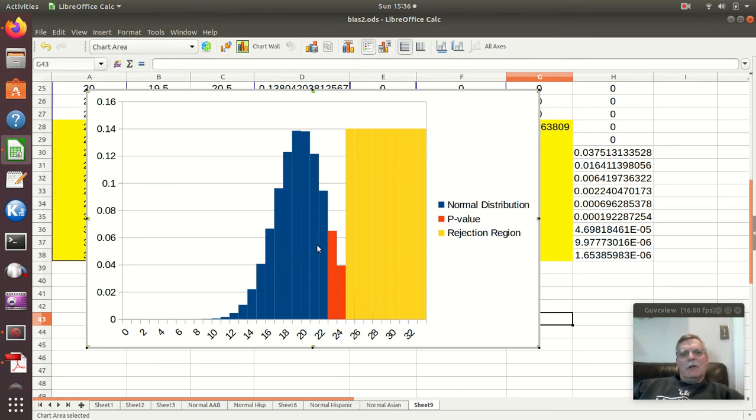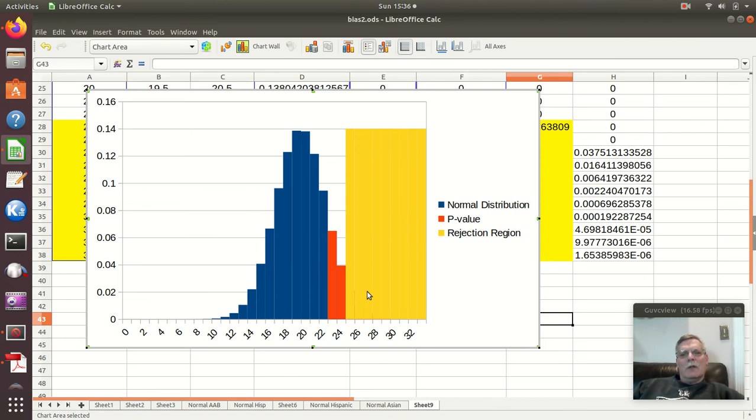Now, as we're looking at it, what's nice here is I see the distribution, but then I see where my p-value region is. My data came in here where it changed from blue to red, and so everything I count up for my p-value is everything over here to the right.